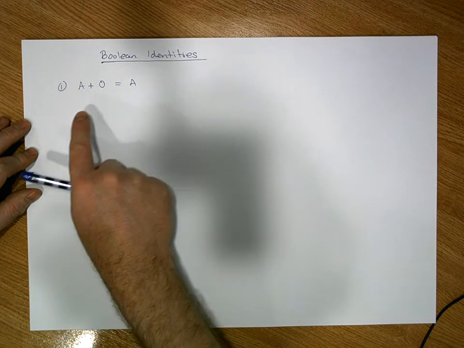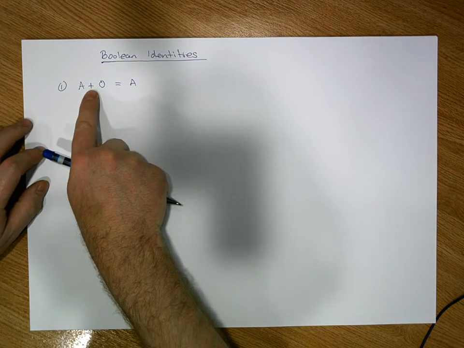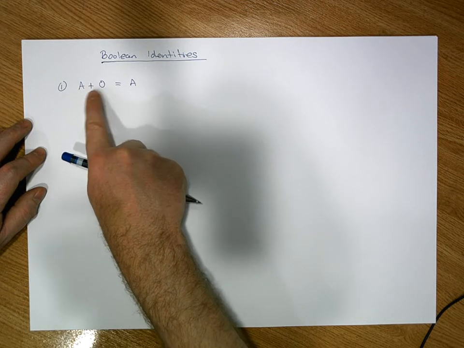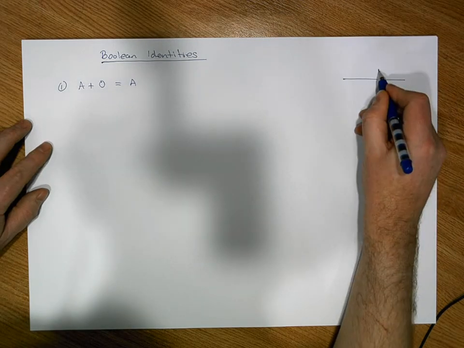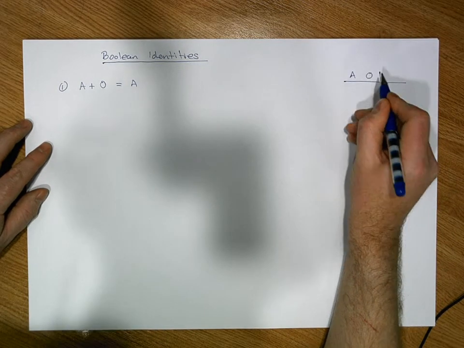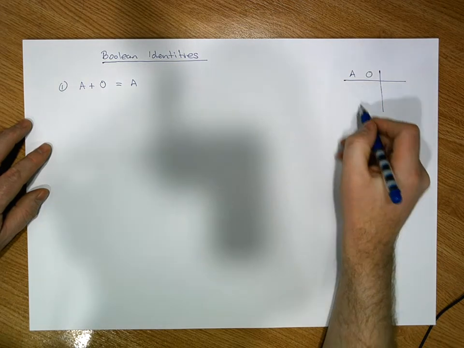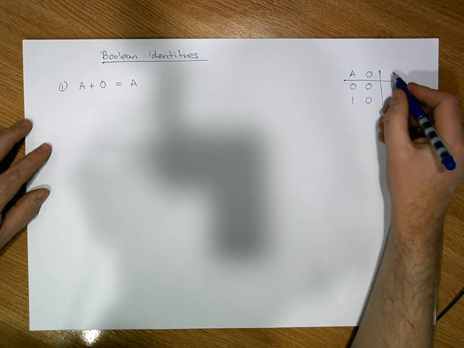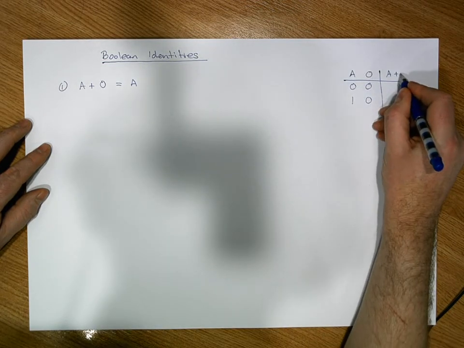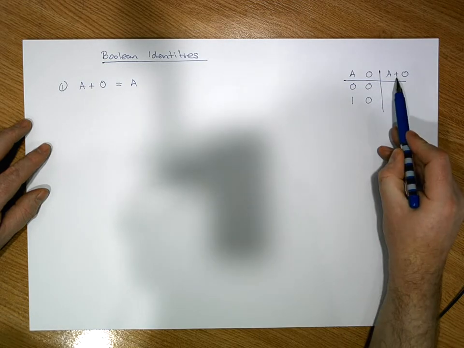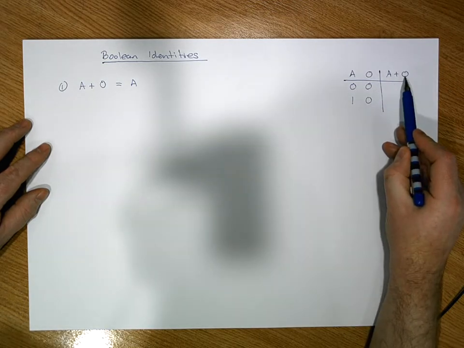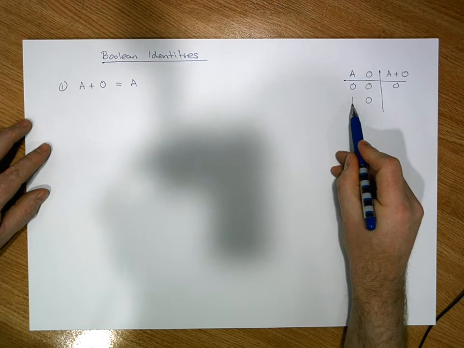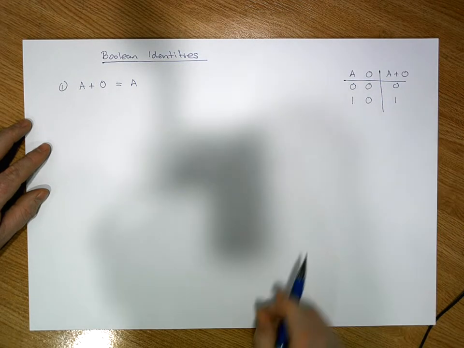Let me do a little proof here now. We have an OR operation with a left operand A and an input zero on the right. From a truth table perspective, we have A and zero as the inputs. A can take on one of two values: zero or one. The input zero is always off. We OR them together — A OR zero — and an OR only gives us zero when both inputs are simultaneously zero, which only happens in that first row, giving zero there. Otherwise we get a one.